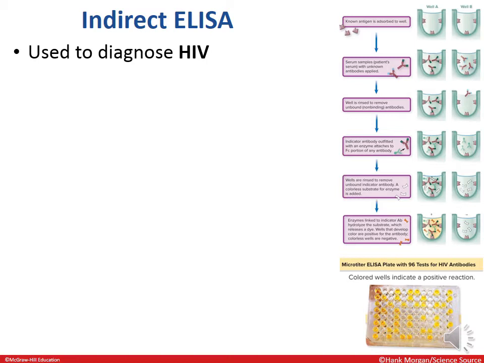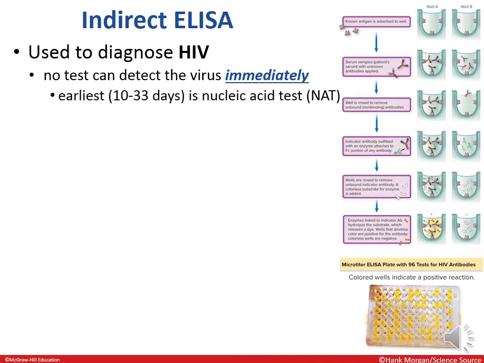If this comes out positive, they would follow it up with a Western blot to confirm. But HIV is notoriously hard to detect early on in the infection, and so we don't have any tests that can detect it immediately upon transmission. The earliest we can find it and confirm it is using a nuclear test, a genetic test. But that is even at about 10 days that it's effective. Unfortunately, this test is also very expensive, and so they usually reserve it for high-risk exposure situations.